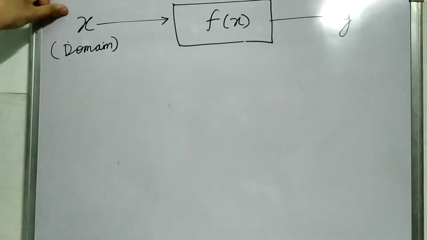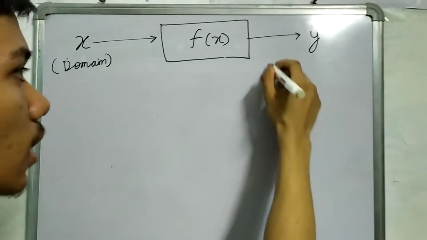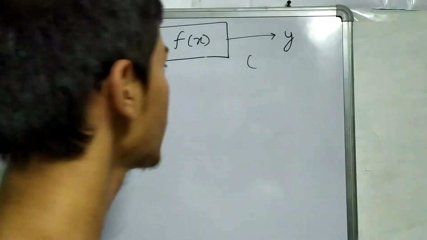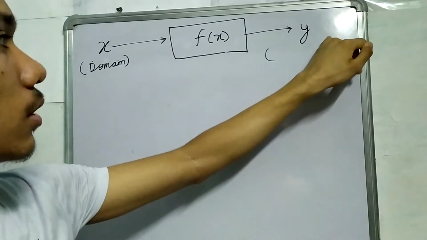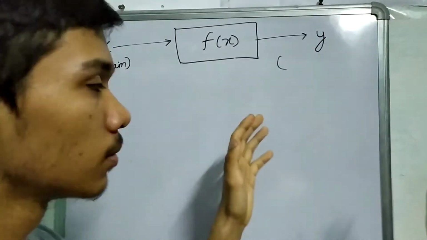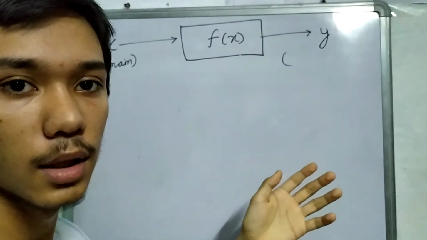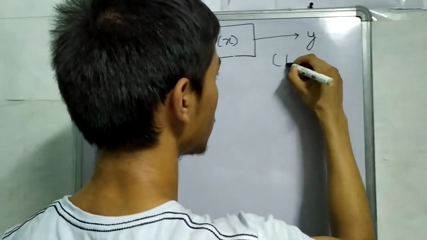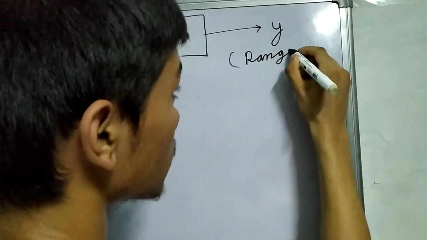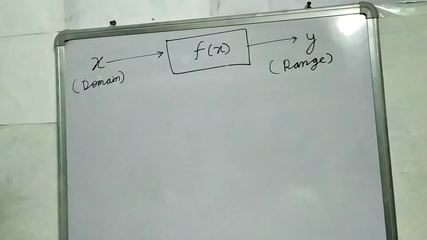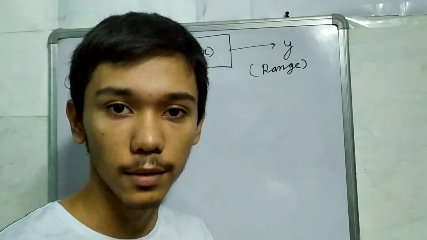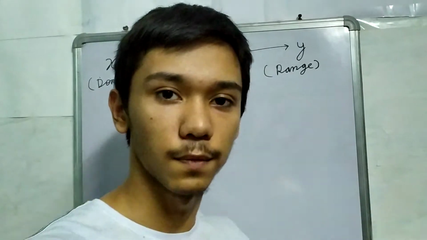All values of x which the function can take. And it's very reasonable that depending on what type of function you have, your y can also have certain values, and the collection of such values is known as the range of this function. That's what we'll be studying today: how to find the range of some functions.